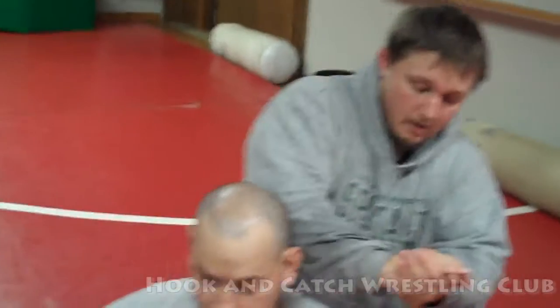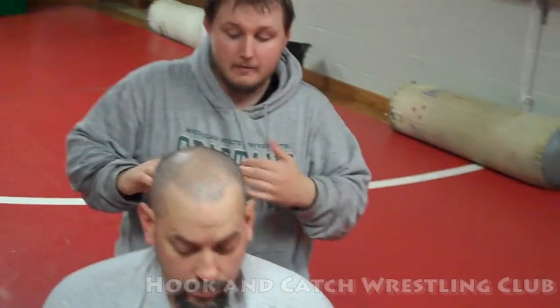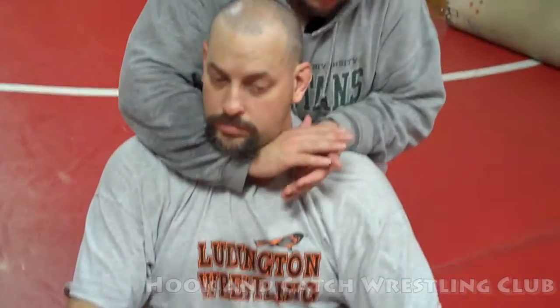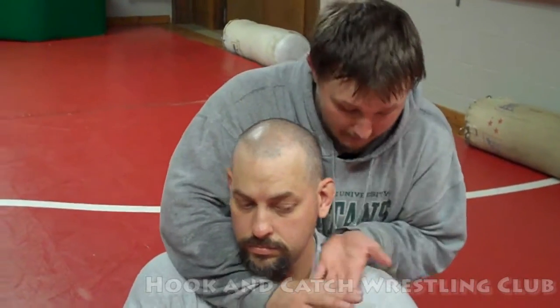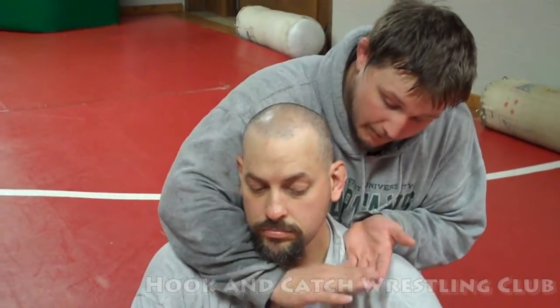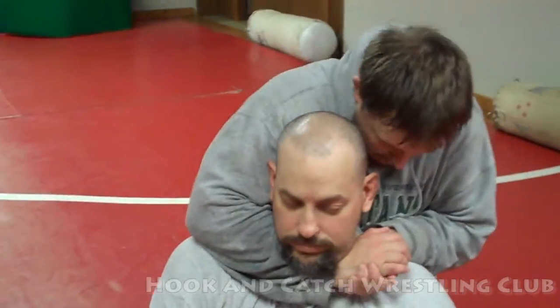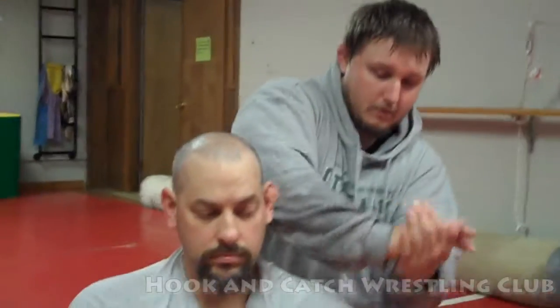Judo short choke — I'm squeezing my elbows in, pulling everything, squeezing it all together. The seven choke is just a modified judo short choke. Grips are the same: hand that's in the back, palm up on top of the shoulder. Using my cutter bone, ready to cross that throat across that windpipe. And now when I'm pulling it in and pressing with my body, my head if I need to, my hands are also going to do an ice cream scoop.